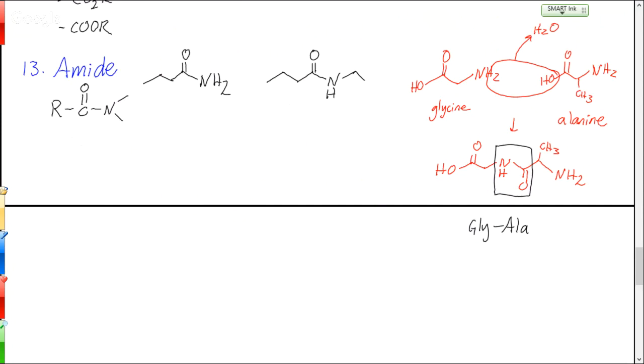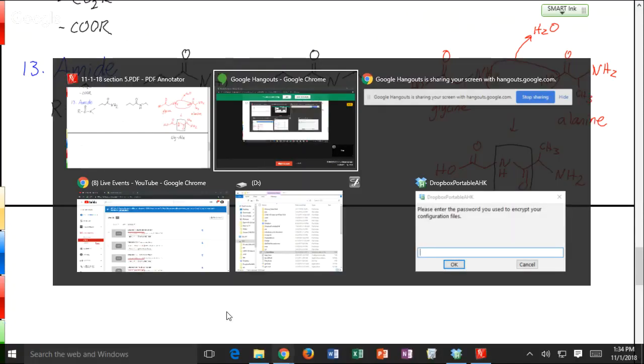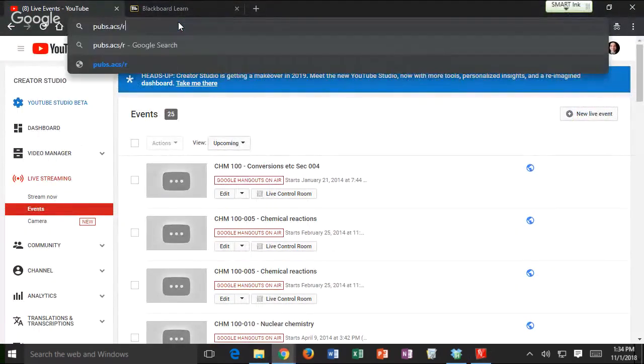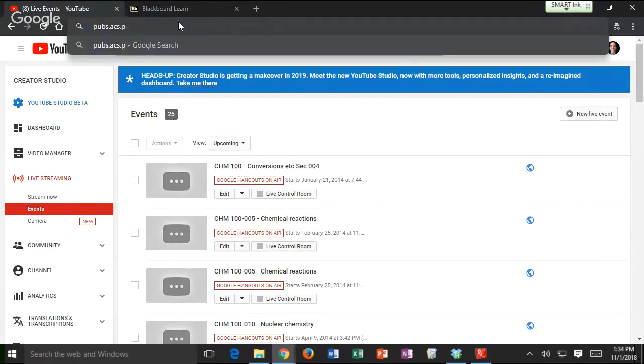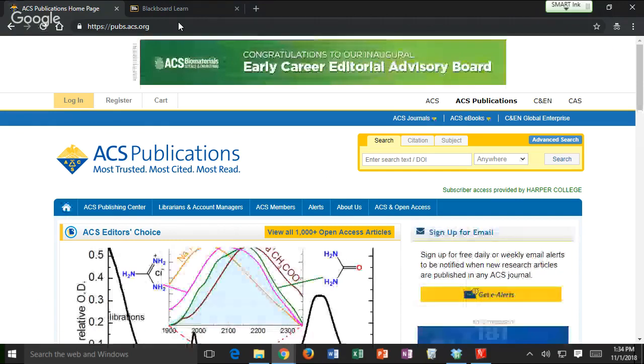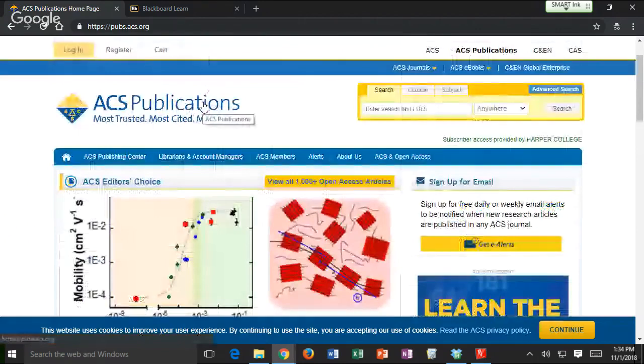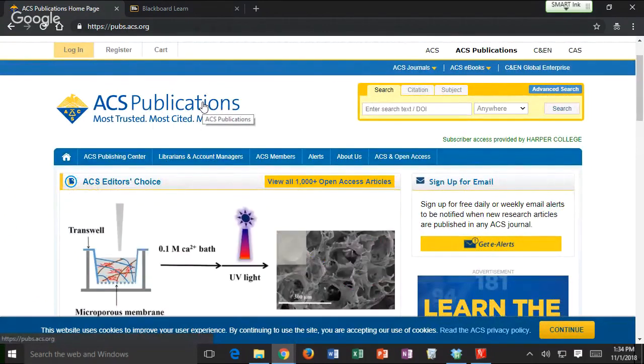All right, so those are the different functional groups. So take a look at your list, and I'm going to pull up some random big molecules. And with our last few minutes, we'll see if we can identify some of these different ones. One way to practice this, if you want, you can go to the ACS publications, which our library has a subscription to. These are all big chemistry papers. And if you go to the library site, you can access them on your own computer or off campus.